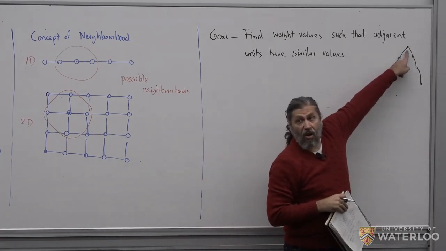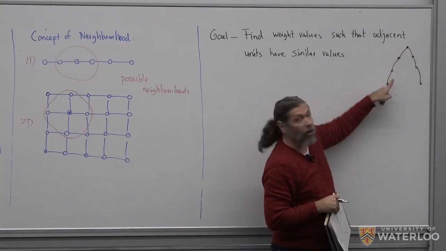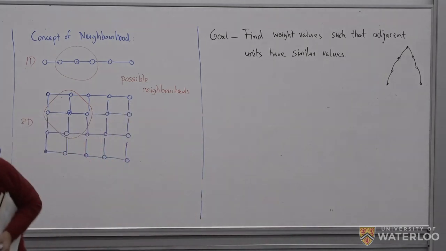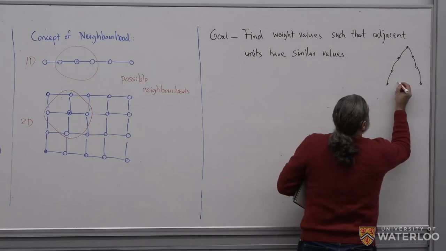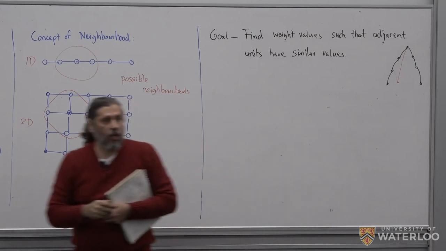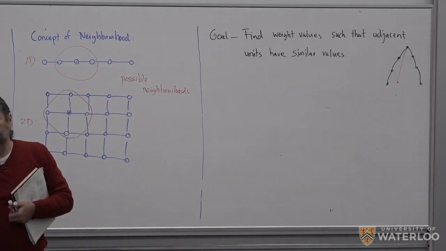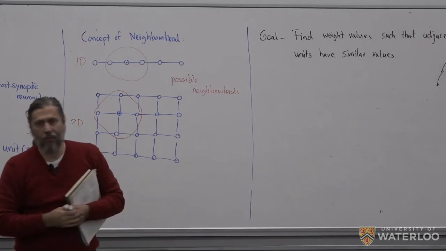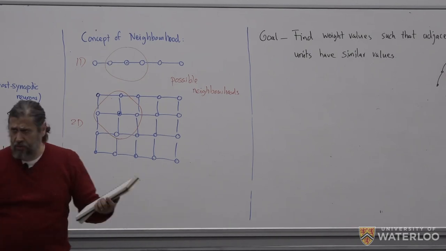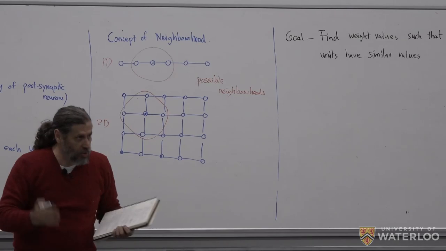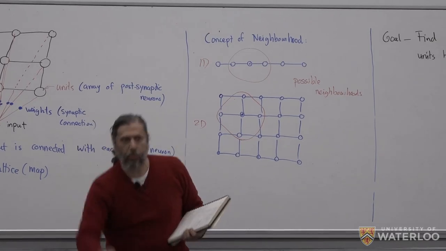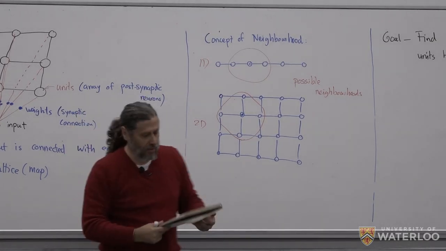So if a neuron has a high synaptic value, the other ones have lower. So I don't get something like this. That cannot happen in learning. You will just kill the iterations. You need smooth transition. So units, neurons have to grow together. We can mathematically formulate that. You need piecewise continuity. If your error function is not piecewise continuous, you will just find yourself in a black hole, and then you cannot recover.